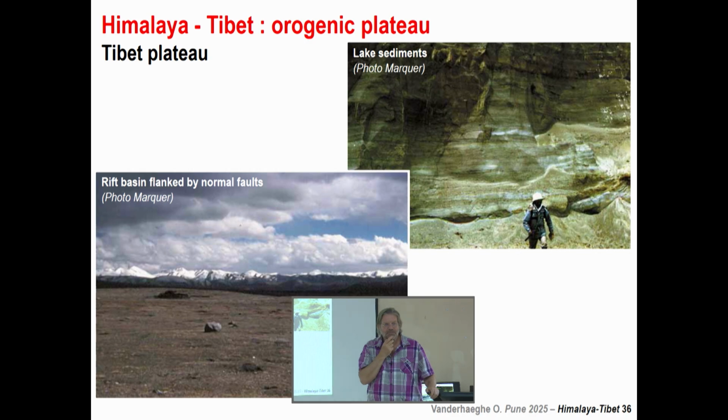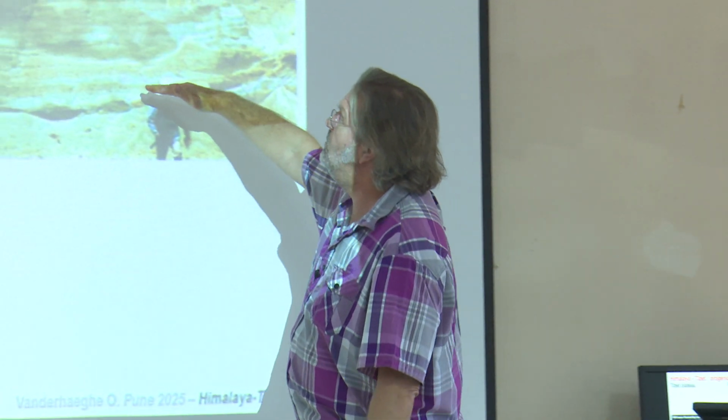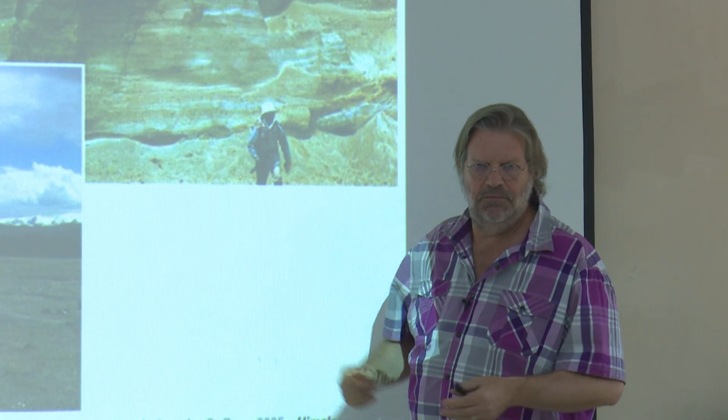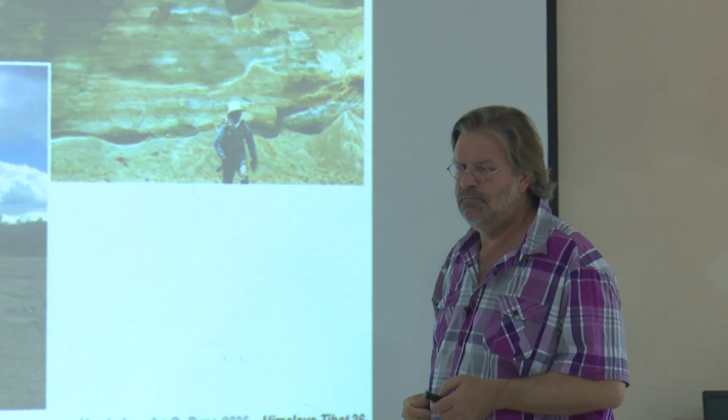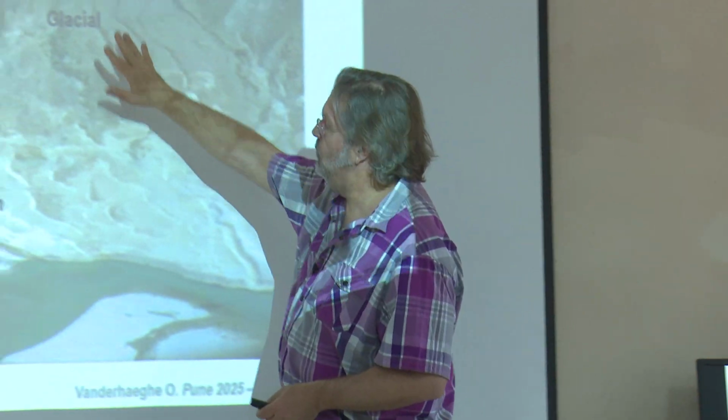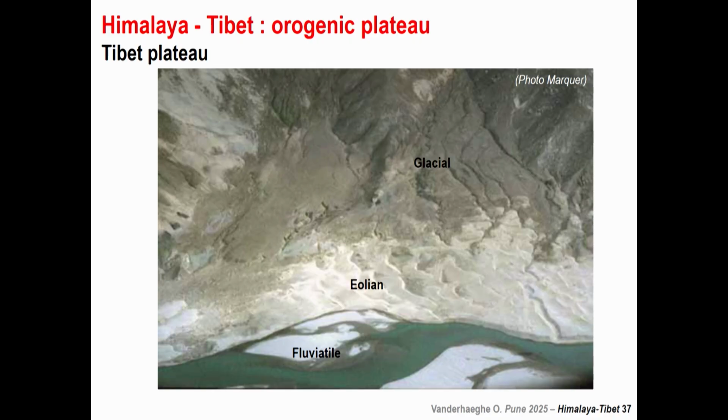Are you not shocked by that? We're in a place where India just hit a big punch in Eurasia. And you have flat-lying lake sediments. They might be very recent, but still. There it's just eroding. Glacial deposits, aeolian deposits, fluvial deposits, rivers, just redistributing a bit the material at the surface. No hint of big-scale deformation.